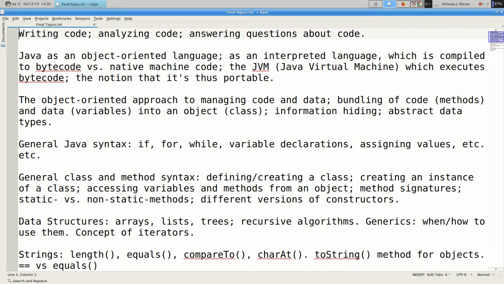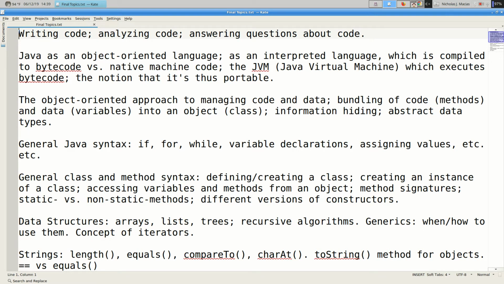Double equal versus equals, right? Double equal we almost never want to use with objects, because double equal is saying, is this object the same as that object? I can have two rectangles with exactly the same height and width. If they're not the same rectangle, double equal will return false.